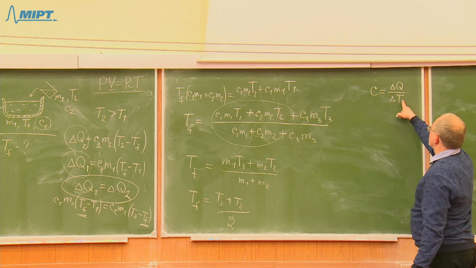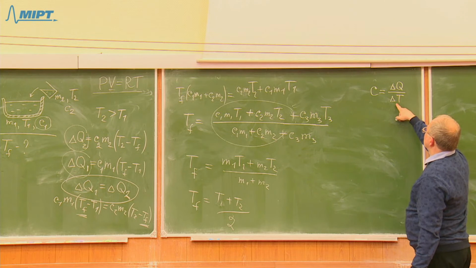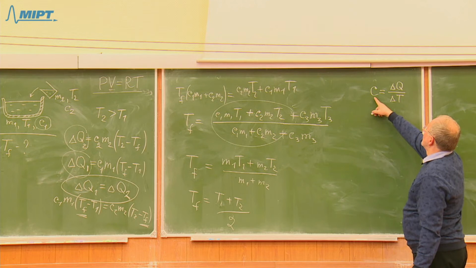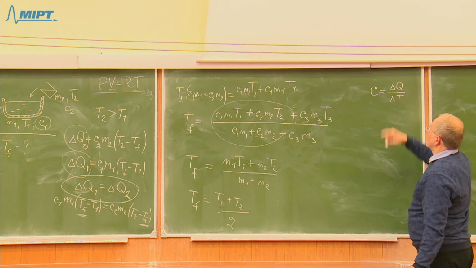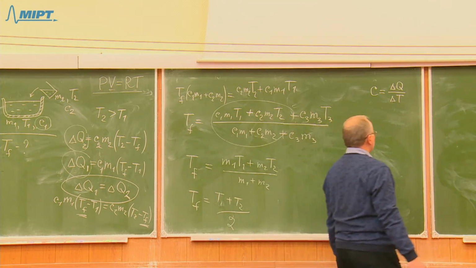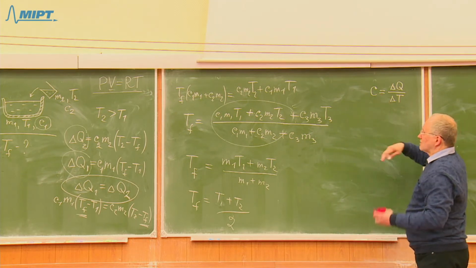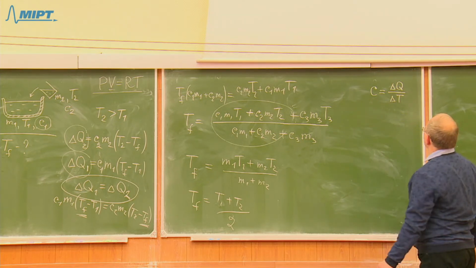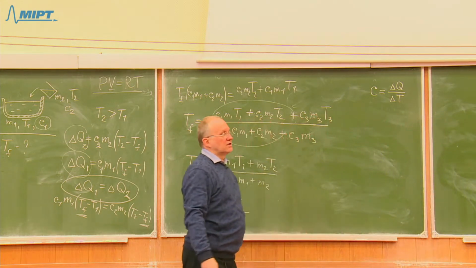If you insert here in this formula 1 degree of Kelvin, or 1 Kelvin, then numerically the specific heat capacity will depend on the amount of heat needed. So if we take the quantity of substance like 1 mole, then that will be the specific heat for 1 mole. Specific heat for 1 mole. And I will consider 1 mole from now on.